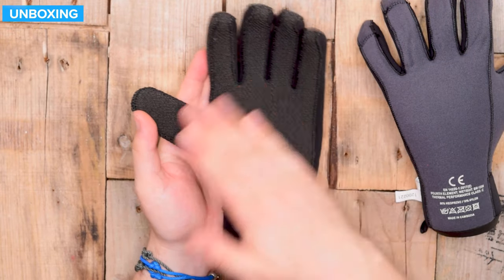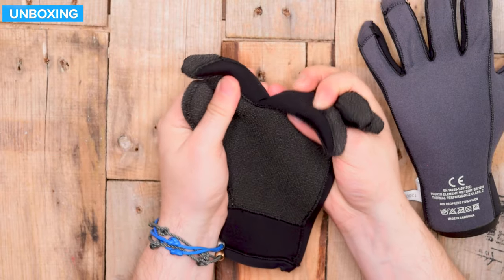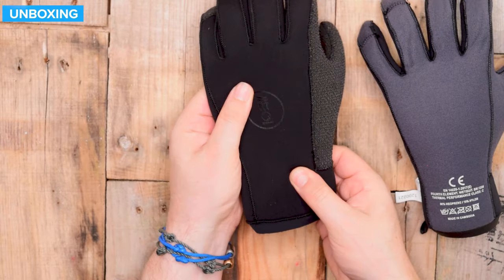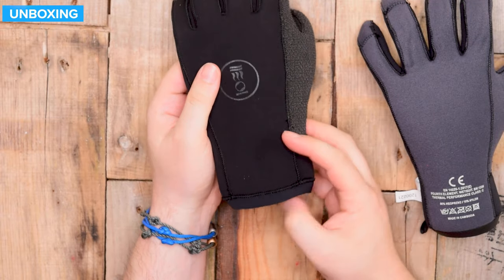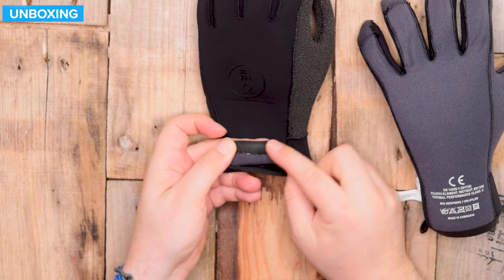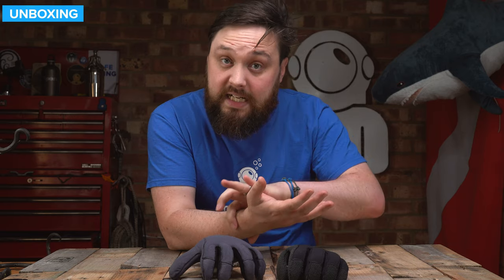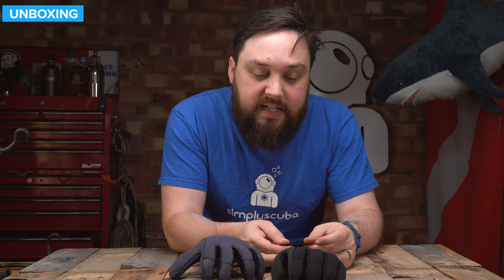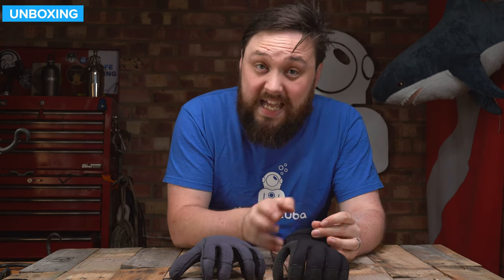All across the palm itself, you've got these reinforced fibers. Between the fingers, along down your little finger, around the cuff, you just have a more traditional 5mm neoprene. So plenty of flex, but also warmth as well. And then around the very edge of the cuff, you have this glide skin material, so this is sealing against your skin, or if you're wearing this over a dry suit, it'll seal against your dry suit cuff, as long as it's latex or silicone. And that's a very effective seal to stop water from getting into the gloves.